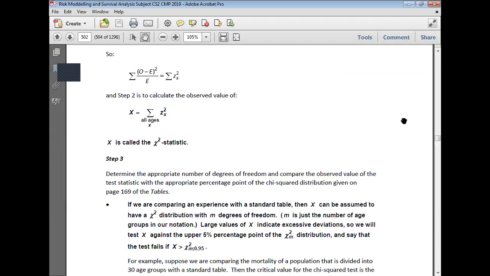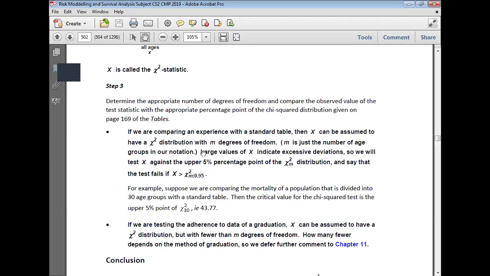So that is not what I'm talking about here. I'm talking about the standardized tables that you have in your formula booklets. Then we will only have to look at whether my test statistic exceeds the critical value or not. And if it does exceed the critical value, like chi-square, then I know that I can reject my null hypothesis, where I assume that the crude estimates are consistent with the standard tables.